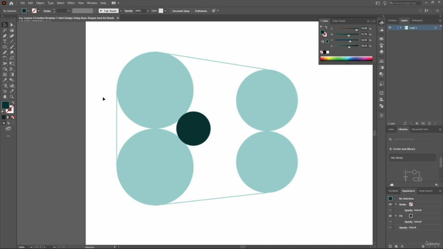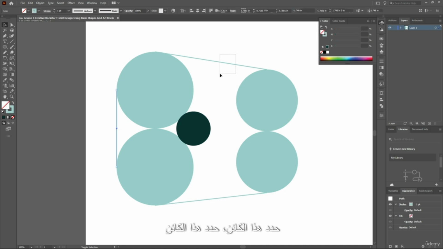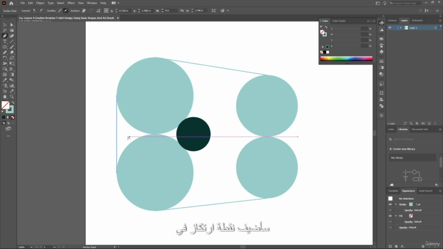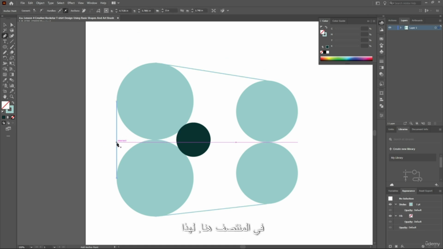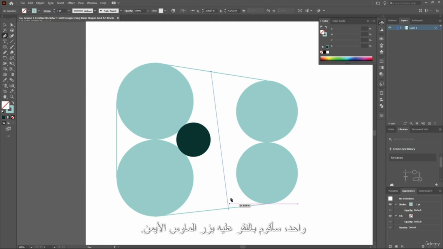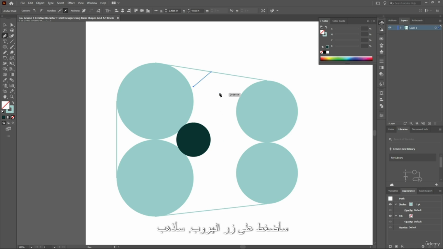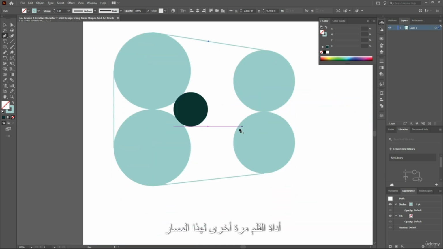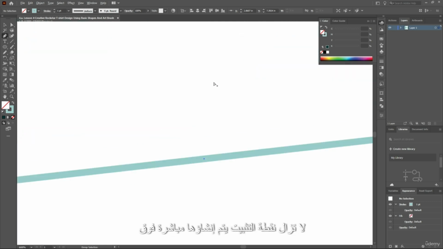There you go. Now what I want to do is select this object, and select this object over here. And then using the pen tool over here, I'm going to add an anchor point at the middle over here. For this one, I'll right click it, always press escape. I'm going to delete this one to create an anchor point over there. And I'm going to use the pen tool again. And for this path over here, create an anchor point right over there. Press escape to let go, but the anchor point is still created right over there.